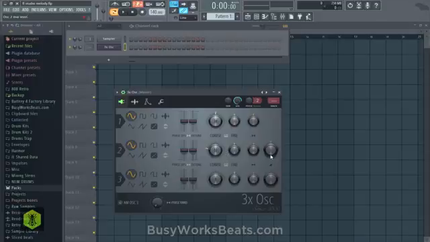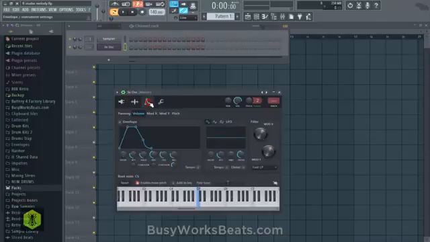So what I'm going to do here is make it simple. We're going to turn off the volume knobs for oscillators 2 and 3. So we're left with only one sine wave and one octave. Now we're going to go to this screen to shape the sound so that it has what's called an envelope. So let's click on the envelope tab.